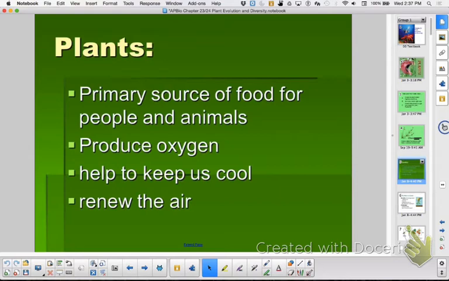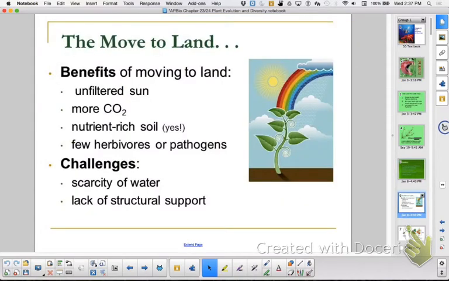And think about it, when you have more, let's say, herbivores on there, then once you have herbivores, you can have what? Carnivores and omnivores, and then all those things have to die, and who gets to work on those? Decomposers. So it kind of opened up the whole food chain, food webs there.